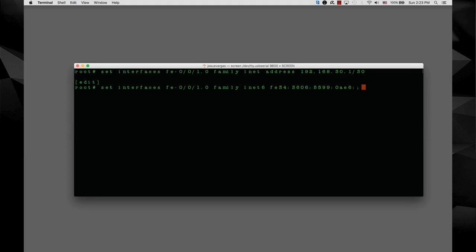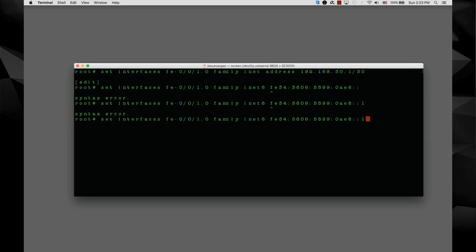You remember these abbreviation rules for IPv6. So double colon means a set of zeros are padding the rest of the hextets, and then a number 1, and then /64. And I can see there's an error bothering there. And what is this all about?